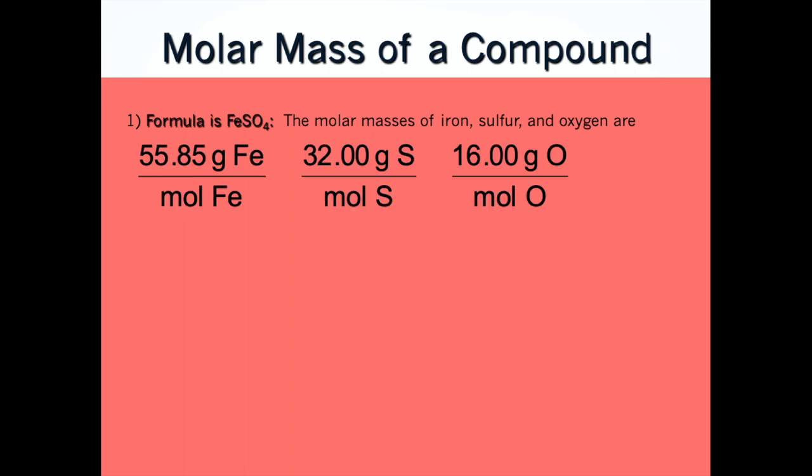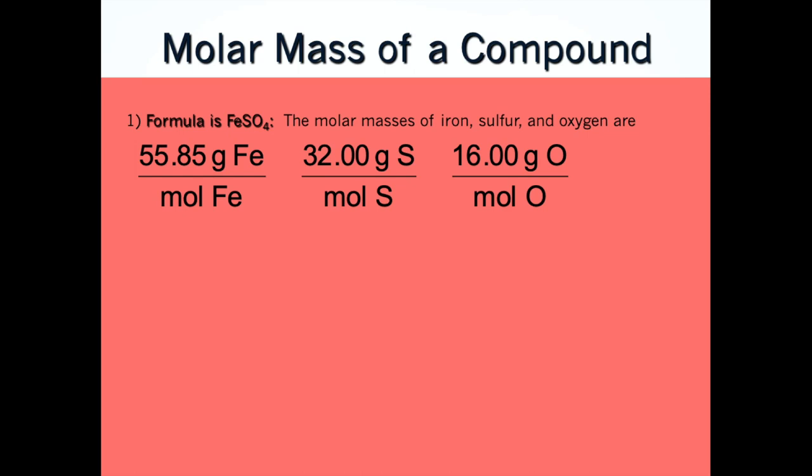If you looked up your periodic table, iron is 55.85 grams per mole, sulfur is about 32, and oxygen is about 16. I think you could round off to 32 and 16 for sulfur and oxygen respectively. Iron, you could round off to 56, which is probably close enough. If you rounded that off to 56, that's fine. Again, if you want to leave it at 55.85 to be a little more precise, that's also fine. It's just a few extra keystrokes, so it's up to you.